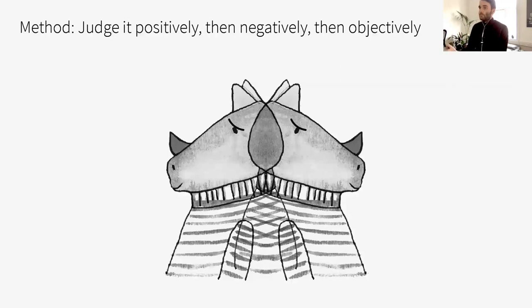Another method that you can use, on your own or in a group, is to first look at all the good things about the solution that you made and write that down. And then try to be your own worst critic. Look at all the bad things. Just write down all the bad things and be as negative as you can. Once you've done both of those, you're in a good position to be more objective and to assess what should be changed about the solution you've made and what shouldn't. You can do this on your own or in a group, where everyone chimes in with all the praise and all the criticism. And then discuss afterwards what to change.